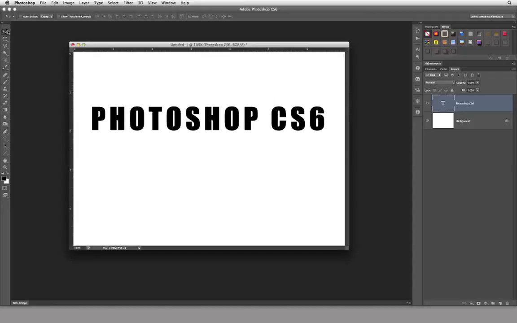Now, when you have any tool that is not a painting tool, and these are your painting tools down in this group here, if you have, as an example, the move tool or marquee or any of these down here, but mostly let's just stick with these up here. If you have a non-painting tool and you want to change the opacity of that layer, all you have to do is hit a number on your keyboard. As an example, right now I'm at 100% opacity. If I want to go to 50%, I hit the 5 key, and now you can see that the opacity is set to 50.